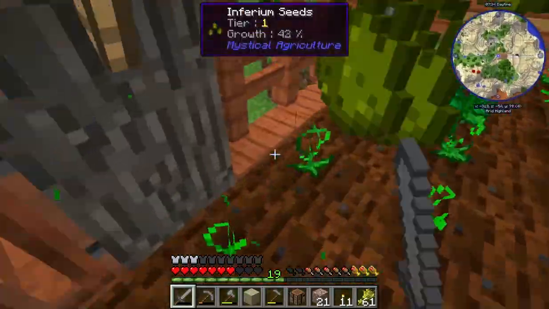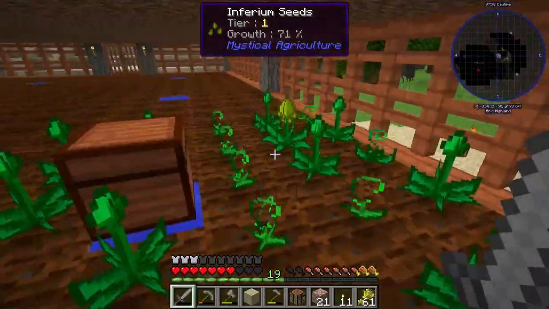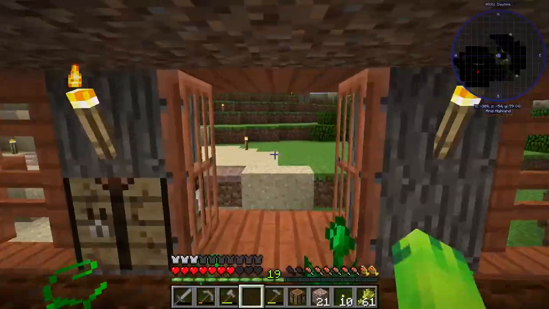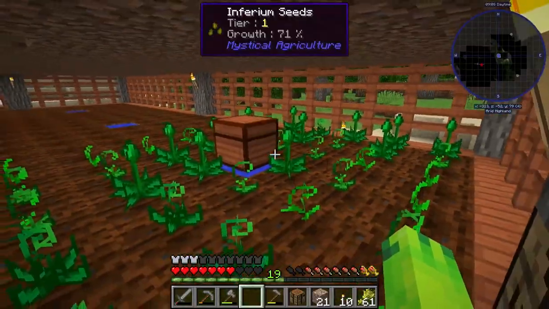So now that's looking a little nicer. Let me just grab some Inferium Essence and fill out the farm a little bit more. I think that'll just about do it for this episode. Let me check these in here real quick.